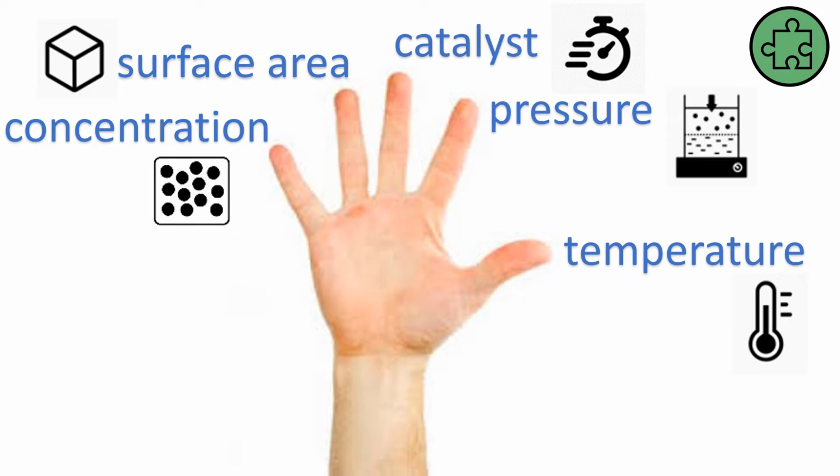So we've discussed there are 5 things we can do to change the rate of reaction. With all of these, if you increase them, they will increase the rate of reaction. And if you decrease them, you will decrease the rate of reaction. The one exception to this is the catalyst. It's not about increasing or decreasing. It's about if I have one or if I don't have one. Okay, so let's move on and find out about a catalyst.